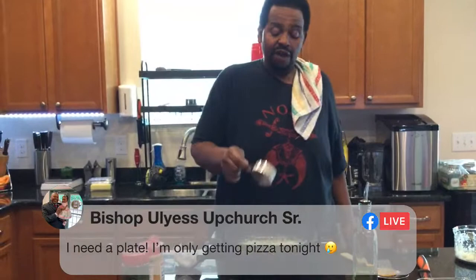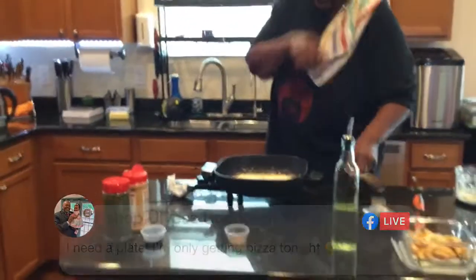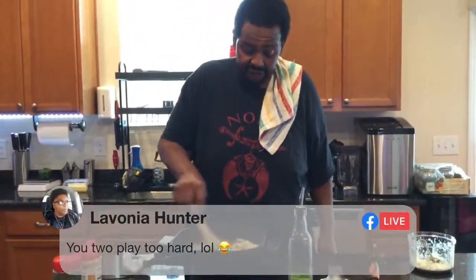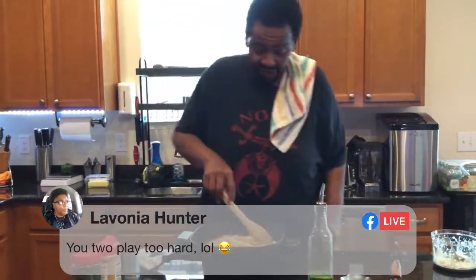This is a half a cup of my flour, guys. So what you want to do is get this stirred around, get it cooking. Might want to turn this on up between 350, 375.